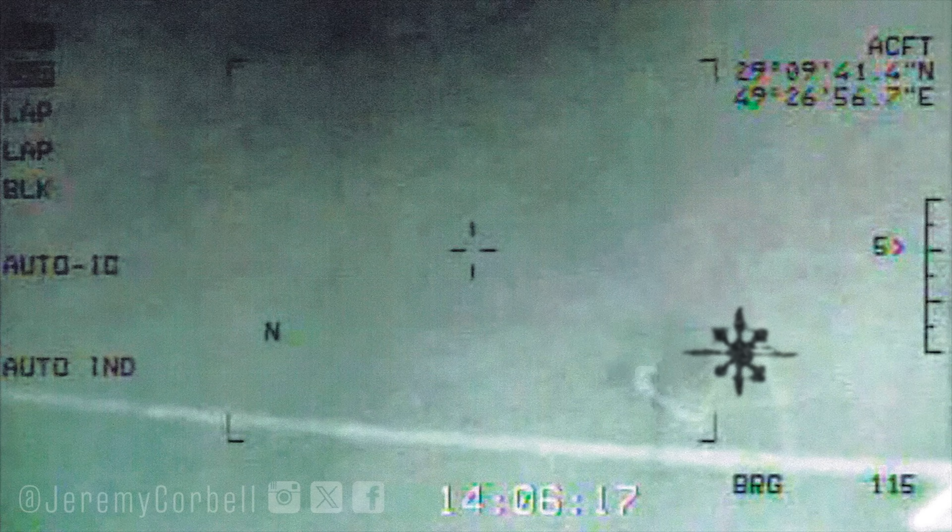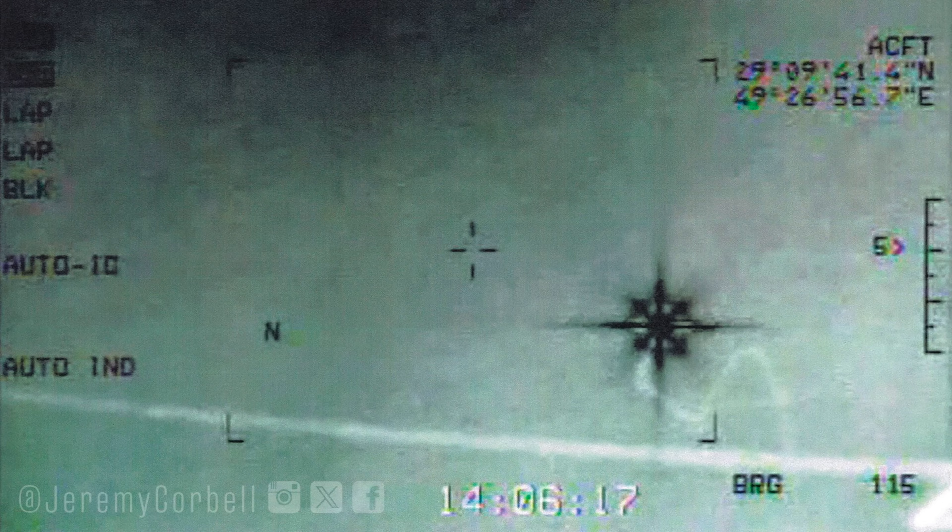So it could be a missile or an aircraft in the distance flying away. The hot engine or rocket motor gives the bright diffraction artefact. Perspective compression makes the smoke trail look more dramatic than it actually was, and this could also give the illusion that the object is just moving up, down, left and right when it's really flying away at high speed along a slightly irregular path. Again, hard to say without the video.